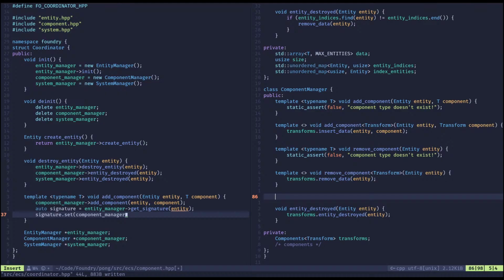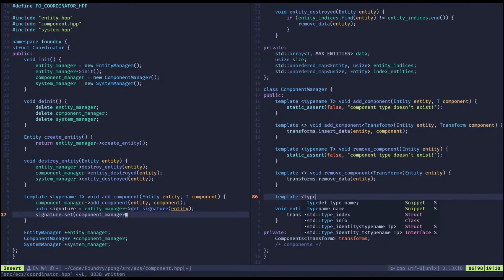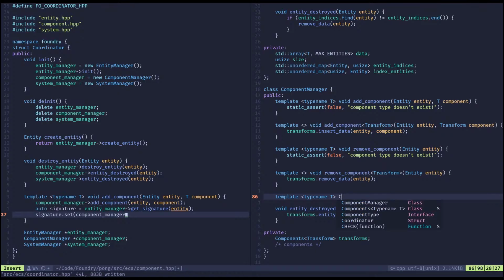Template typename T. We want to return component type. That doesn't need to have anything there.